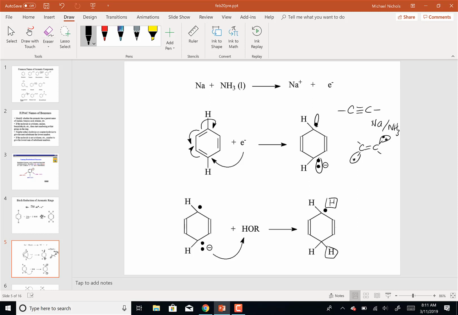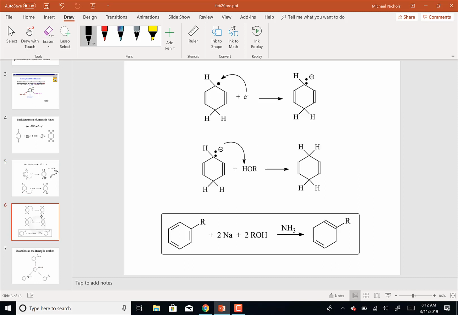Okay. So I just showed you this mechanism. This isn't something I'd ask you to reproduce, but if you get stuck and can't quite remember, just remember that in any kind of sodium liquid ammonia reaction, you're always going to end up with 2 clouds, and they have to be as far away from each other as possible. That's where the hydrogens go. Then you might be able to figure this out. Okay. So that's the Birch reduction. We end up taking the aromatic system and converting it into an isolated diene.